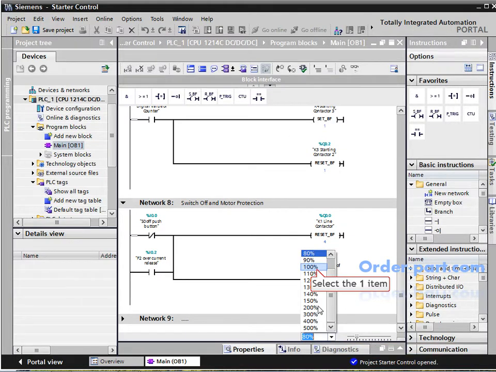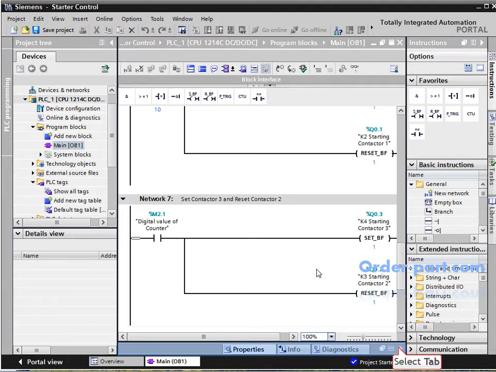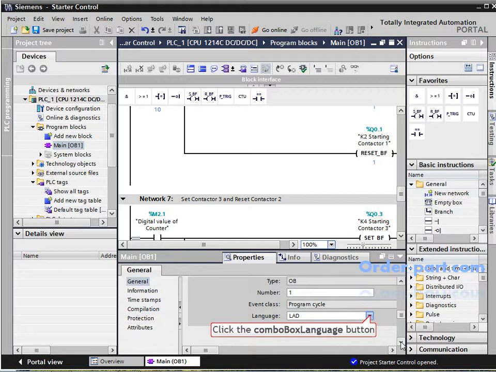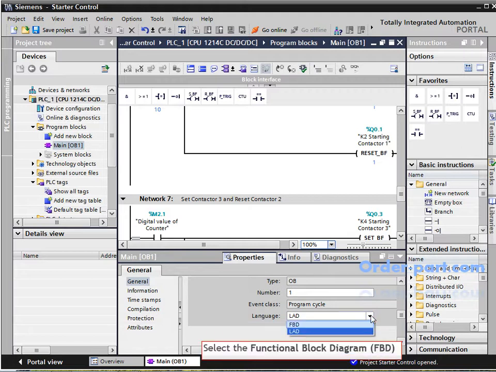Now zoom in to have a clearer picture. Back to FBD.